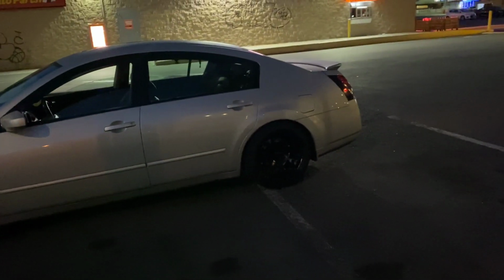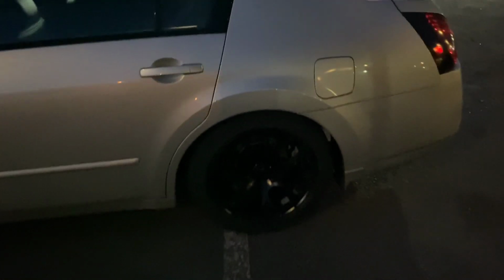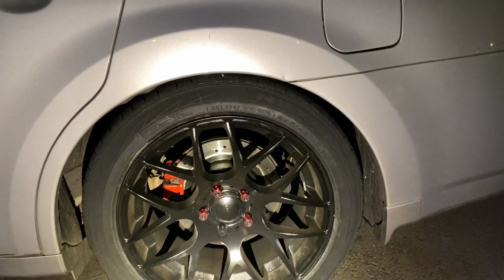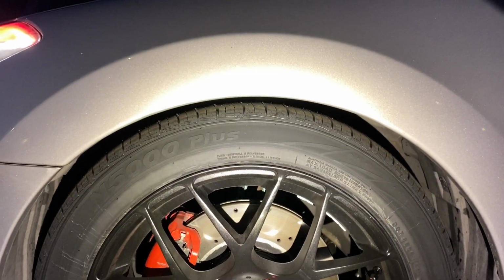Just going off the vibe right now, that's fire. Here's some better footage in the light, but as of right now, ignoring my headlights, my main joint is I'm looking at the rawhide, right? I still got a nice little gap here in the rear, and as I come to the front, still got a nice little gap here.